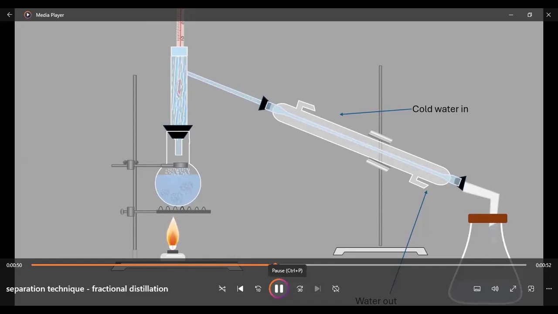You can see what is happening: the fractionating column helps to return a little vapor of the second liquid that goes up there when the first liquid is boiling. When it gets into the fractionating column, it goes back because the temperature in the fractionating column is lower than the temperature in the container. So there you have it, distillation and fractional distillation.